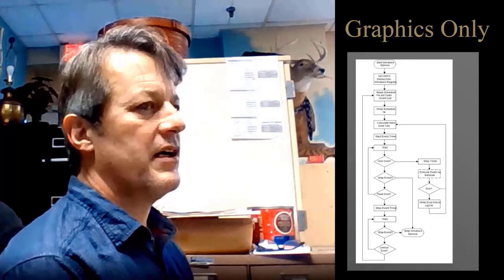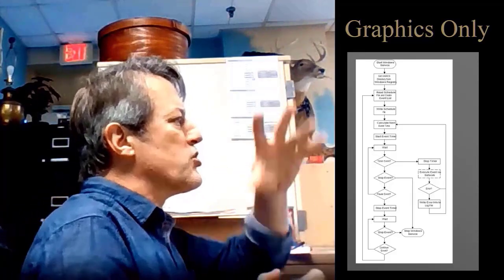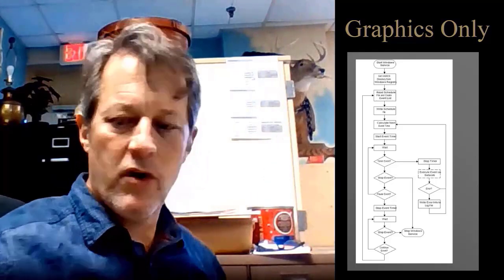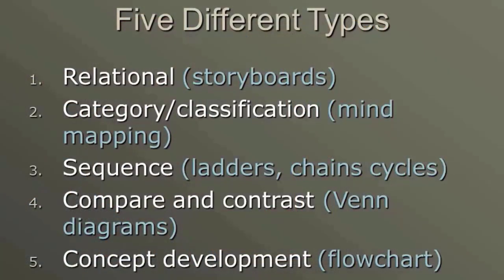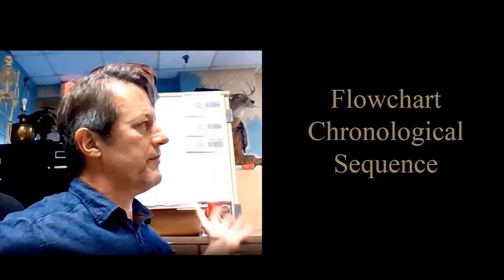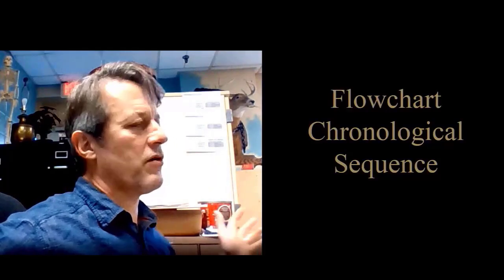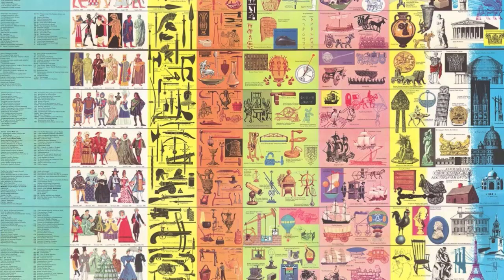There are different ways to do graphic organizers, and there's a continuum, from more like storyboarding and more illustrated, to more of a simple flowchart without any art. Most of you are familiar with flowcharts, and you know there are different symbols that you use as you're trying to help people navigate a flowchart. This is a substantial graphic organizer. I think of the flowchart as having this chronological or sequential quality to it, as it's bringing in things like different types and tools and purposes all together, and then having these little images that help make it more interesting.